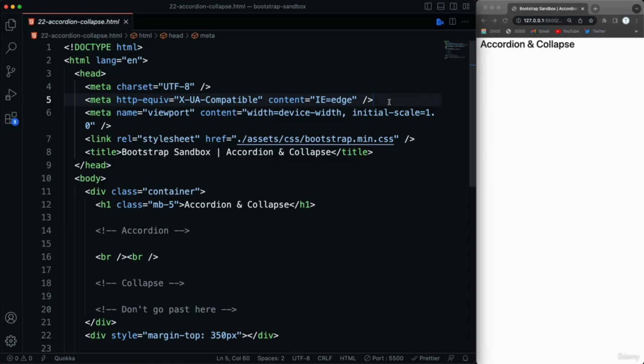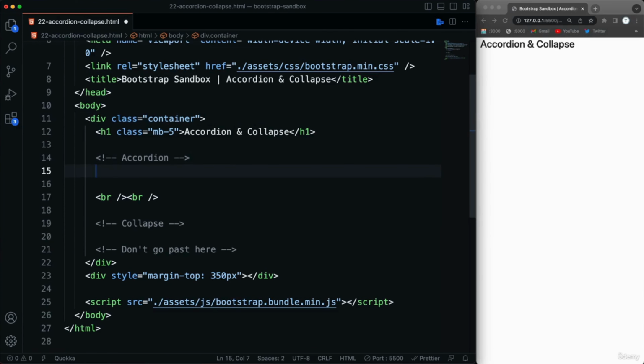Okay, so now we're going to look at the accordion menu and the collapse widget. So the accordion is just, we have these headers that we can click and it will open to see the content. And they're good for frequently asked questions, stuff like that, Q&A. And then we have collapse, which could be used for anything. So you could basically click on anything to open and close anything else on the page.